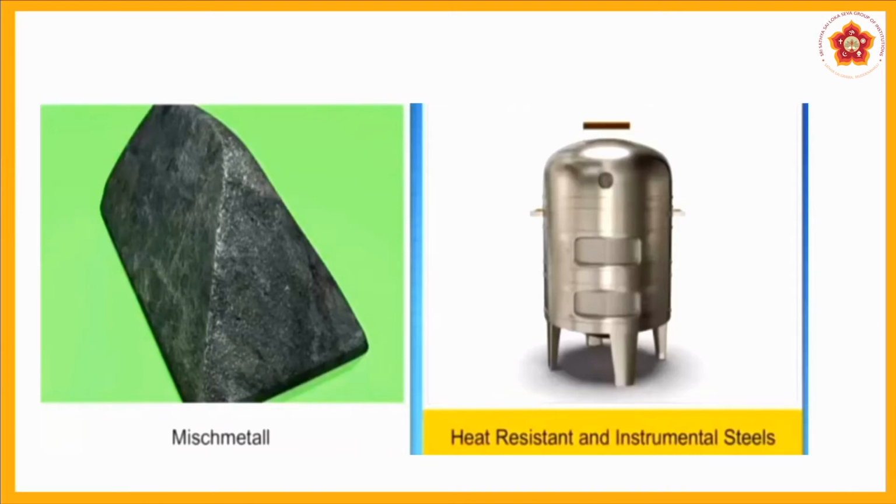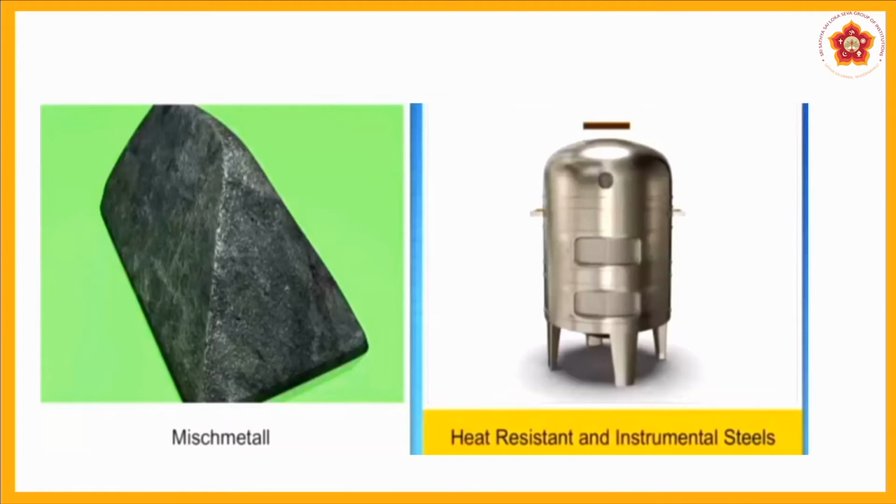A couple of pictures here show how we use steel as a heat resistant material. Whenever you use anything for heating, an important aspect is that it should heat inside, but outside the heat should not be transmitted. If you remember how your mother cooks at home, she uses a frying pan. The frying pan is hot, but the place where she holds it, the handle, is not hot. That is because it is a bad conductor of heat and electricity, and therefore you do not feel that heat.